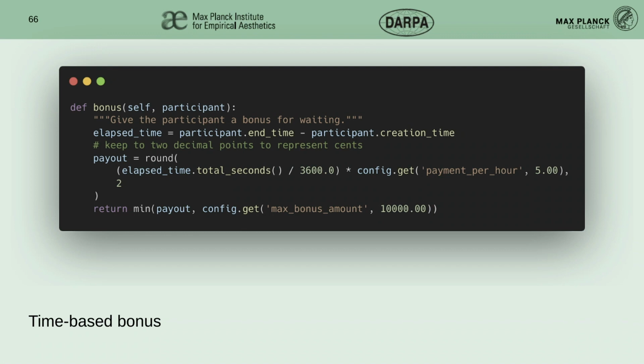is in control of, such as their score in a game, if that's sent as part of an info, or the amount of time it takes them, then you are letting them control something that directly influences their payment. So you should always, even if you think there's no way they could get a ridiculously high number, put in something like that. Because what's going to happen if this happens over, for example, daylight savings time, and suddenly it's an hour longer than expected, or this max bonus amount is not a built-in config variable. It's something that you would have to add, but we'll talk about adding config variables later.